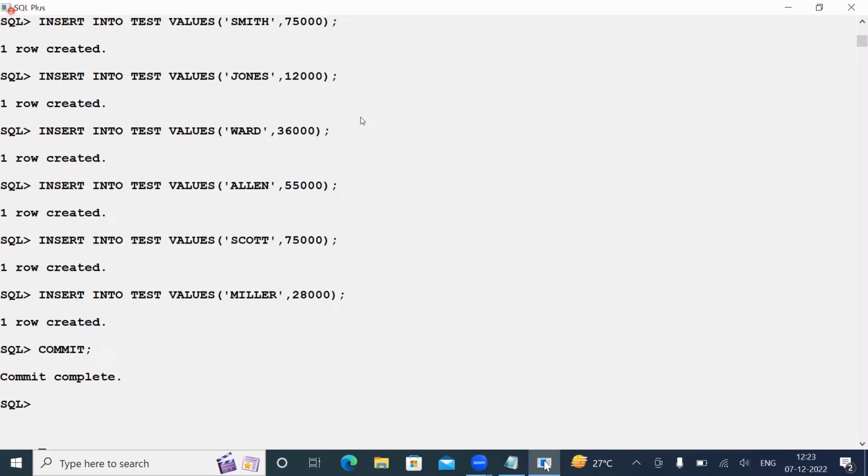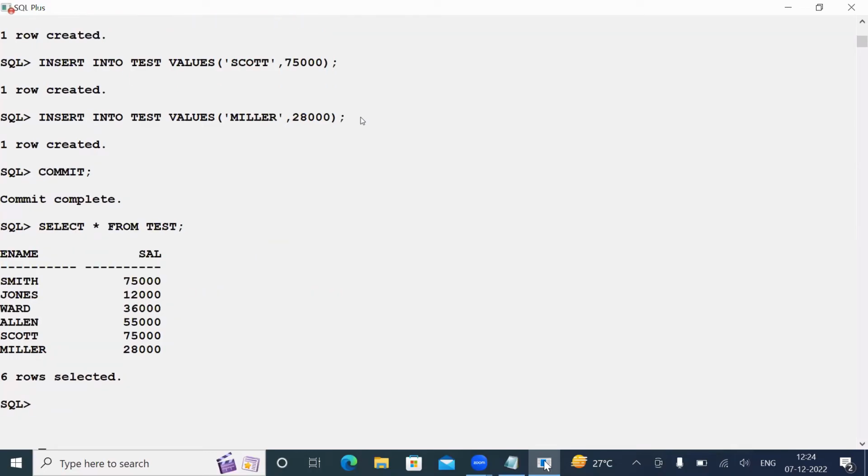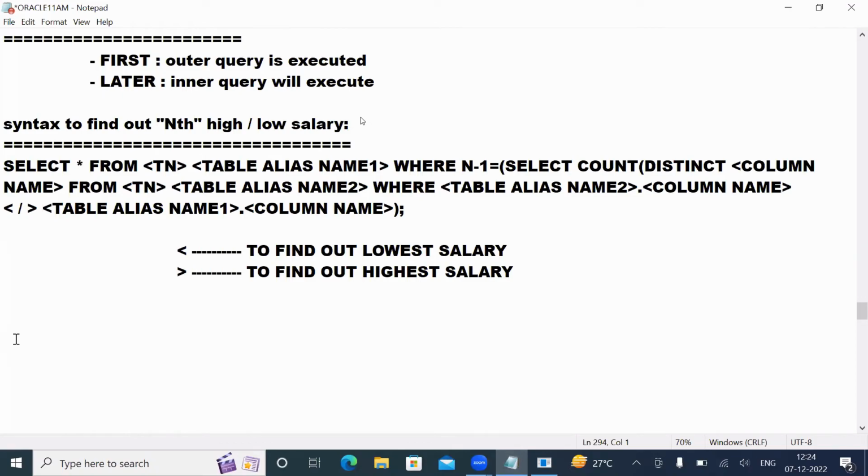Okay, right. Now I want to take my table. Carefully observe, this is our information about the table. There are 6 employees in this table and their salaries. Now suppose I need to get which employee is getting the first highest salary in this table. Let's see how I can do this using correlated subquery.